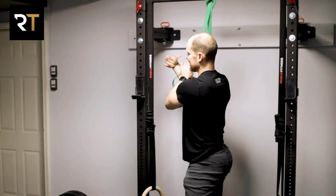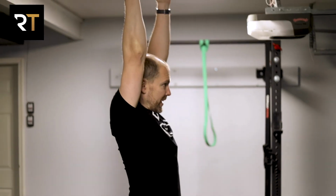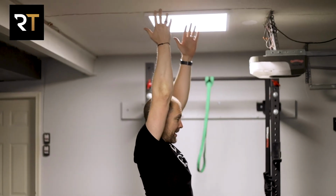And what we should notice after we've done those 3 interventions is if we retest that overhead position now, and I bring my right arm up, I can feel, and you guys might even be able to see a difference right versus left in terms of how well I'm able to raise my arms overhead. So give these mobilizations a try at home.